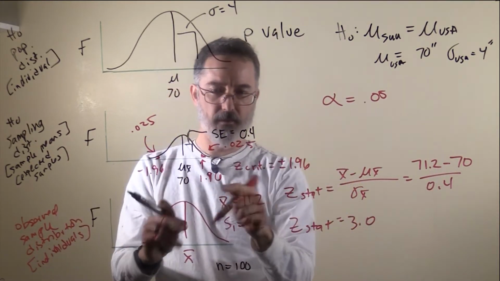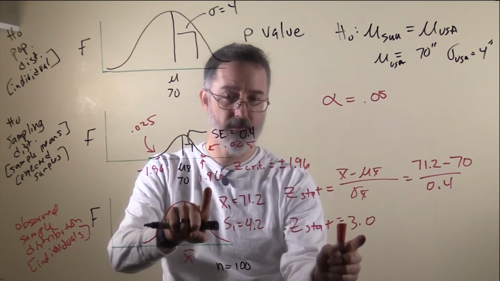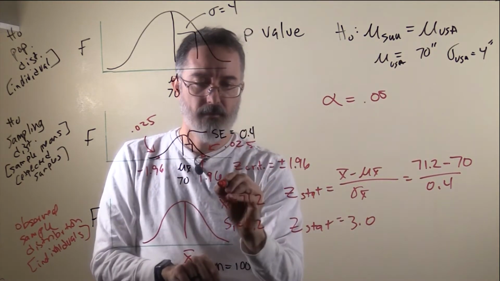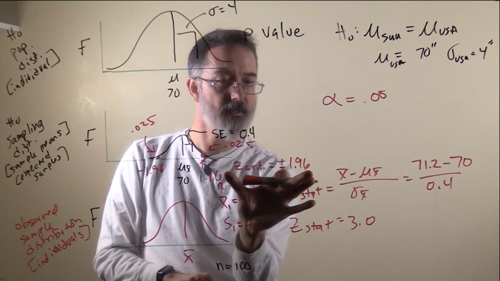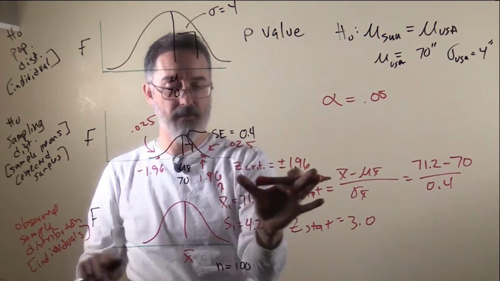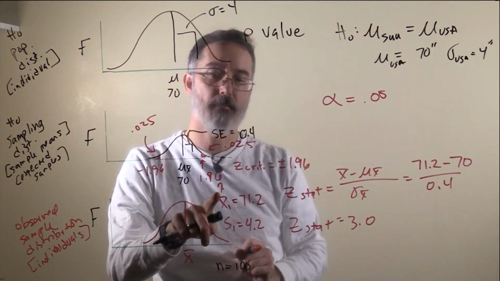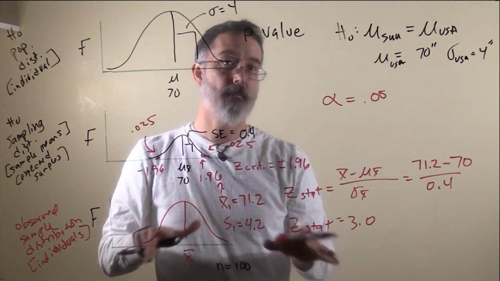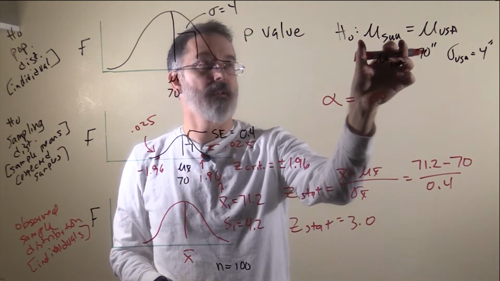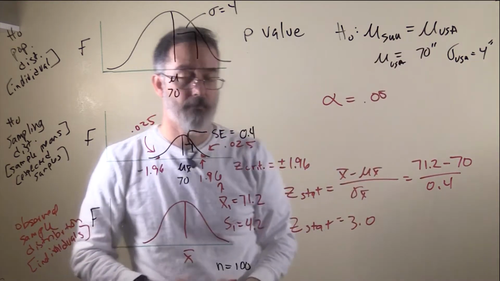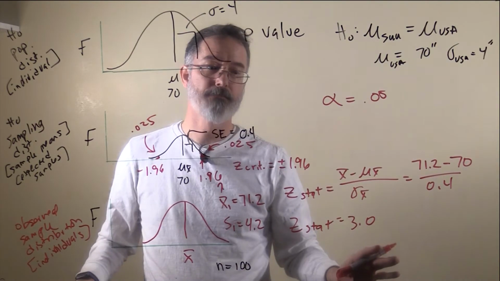So remember, 3.0 was more extreme than this, right? This is about a z-score of 2, so this is a whole nother standard deviation over. So our sample mean is someplace over there. Our z-statistic is more extreme than our z-critical, so we reject the null hypothesis. We decide that this sample is so extreme that it probably didn't come from this population. Instead, it came from a population of taller men. That is, SUU men are a population that is, on average, taller than American men. So that was how we worked through this problem when we used the critical region approach.